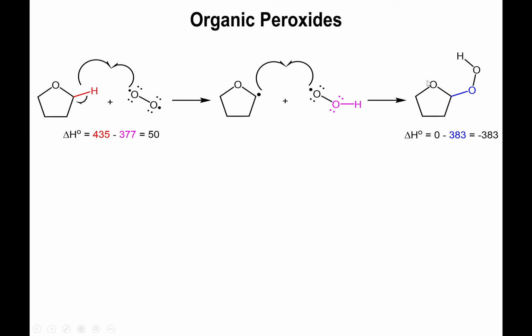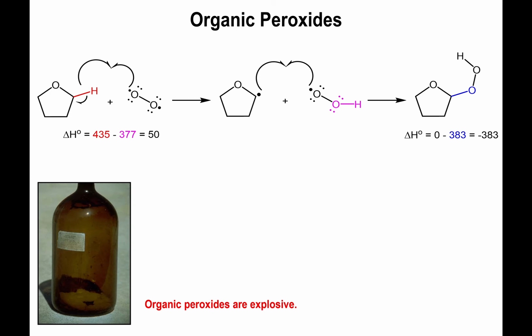And of course, exposure to light or even some mild heating will ensure that this oxygen-oxygen bond is broken, producing more radicals. This can be a major problem, because if you have solvents that have been open to the atmosphere and just put aside and forgotten for a long time, what happens is that you form these organic peroxides that are very prone to exploding. And this is the big problem with them.